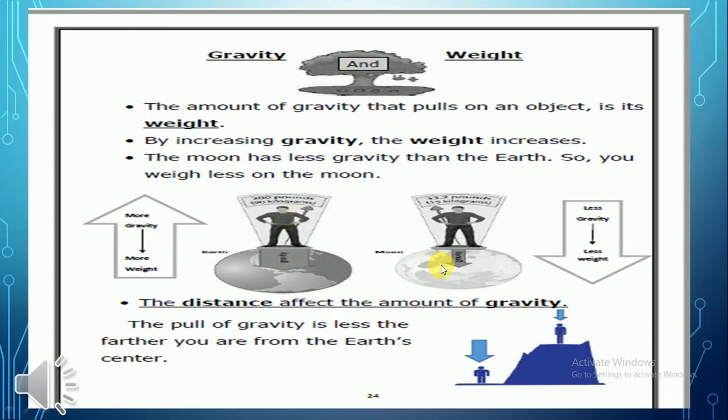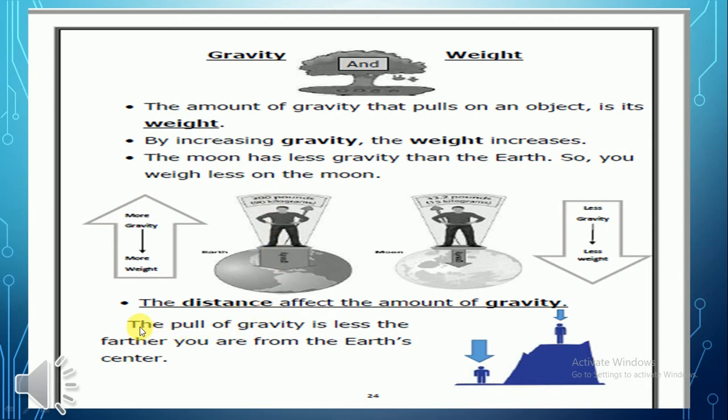Okay, here gravity is less. We have less gravity, so we have less weight. You're gonna find here, this is the same man, by the way. This is the same man, but here the weight will be just 15 kilograms. Wow, just 15 kilograms. Why? Because of gravity. Moon has less gravity, so less weight. Earth has more gravity, so more weight.